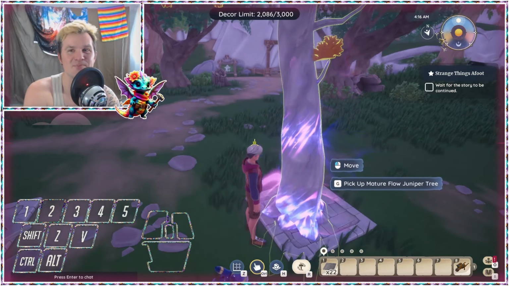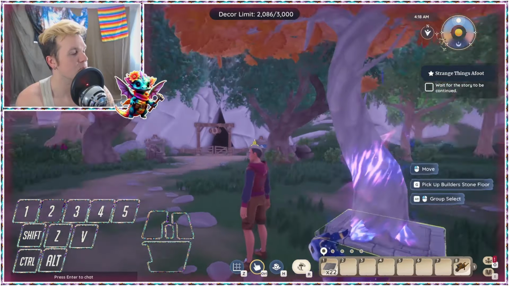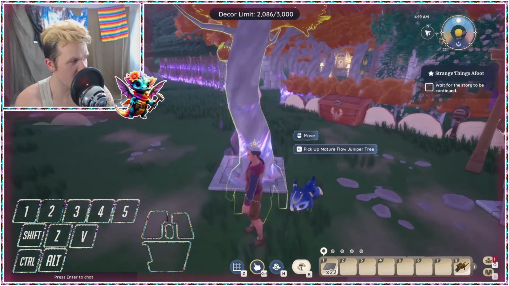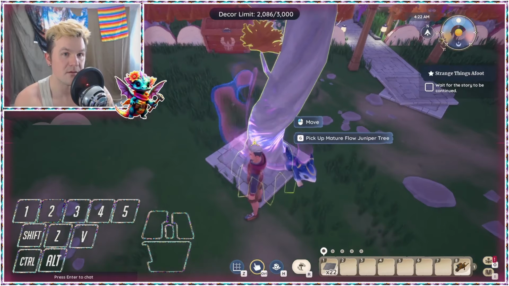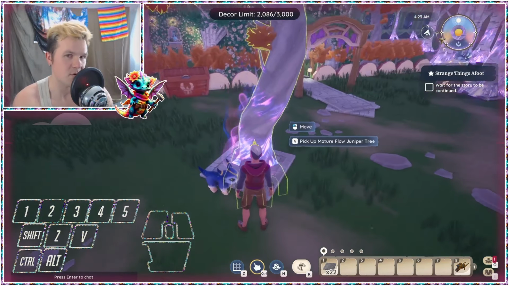So yeah, there you go. And now you've got a tree out of bounds. And if you want to change the rotation of your tree, remember that you will have to flick in a different cardinal direction.